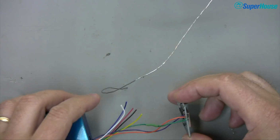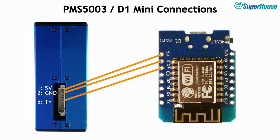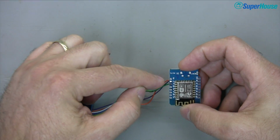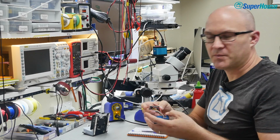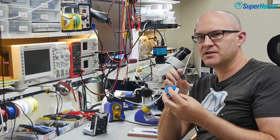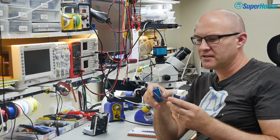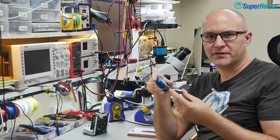Okay, and that's it. So if we look at the pin out as a diagram, you'll see that it's actually incredibly simple. It's just these 3 soldered connections, and if we look at this now oriented the way I had it in that picture, so D1 Mini kind of upside down, you can see 5 volt, ground and pin 5, TX coming from there. And believe it or not, that is the total of the electronics assembly. We can now plug this into USB and get some software onto it and get some data out of this. So this is pretty much the easiest assembly project that you'll ever have to do.